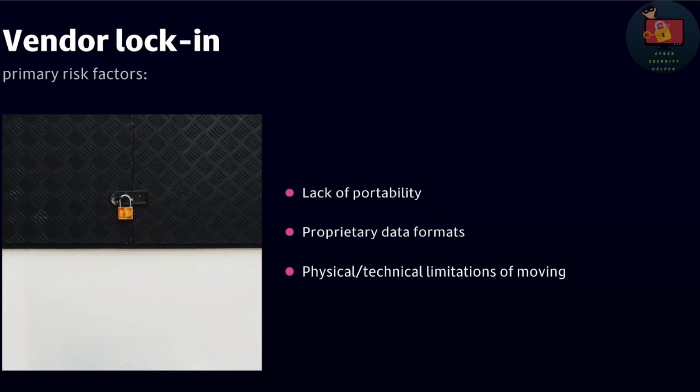So as we said before, vendor lock-in is when you are unable to remove your data from a cloud provider. We call this the lack of data portability, and it is often caused by data being stored in the cloud in proprietary formats that may be useful to the cloud provider in terms of storage or processing data, but they pose a huge risk to a business. Vendor lock-in can result in a business paying more than they should for cloud provider services over time because they are unable to move their data to a cheaper alternative.